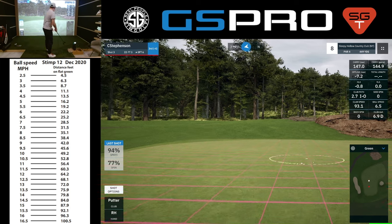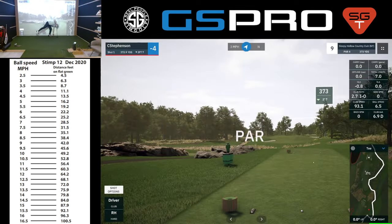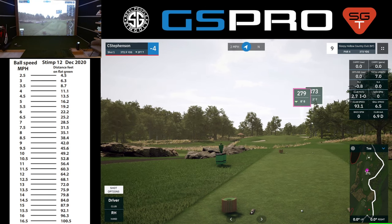Oh, 6.5. I did not hit it at all. That's why it's short. This is turning into an embarrassment that I'm teaching putting and putting like this. It's all right, though. It's kind of par for the course for me, unfortunately. I generally hit it better than this, so I don't have to worry about putts as much.